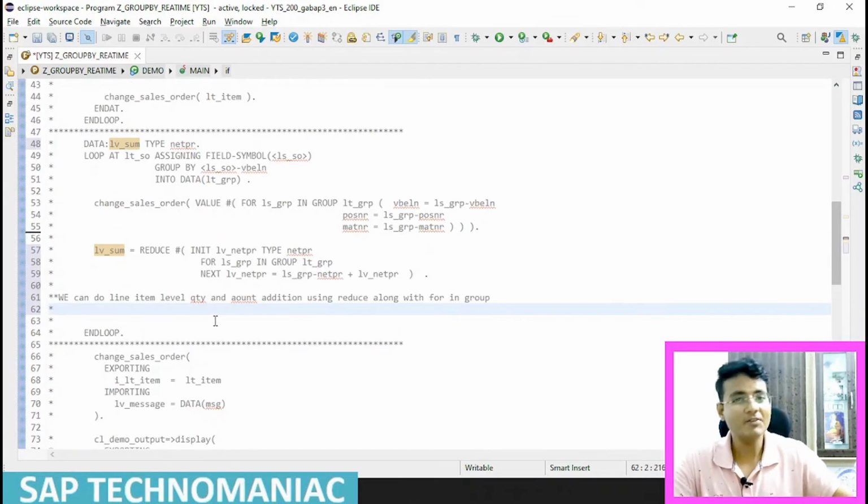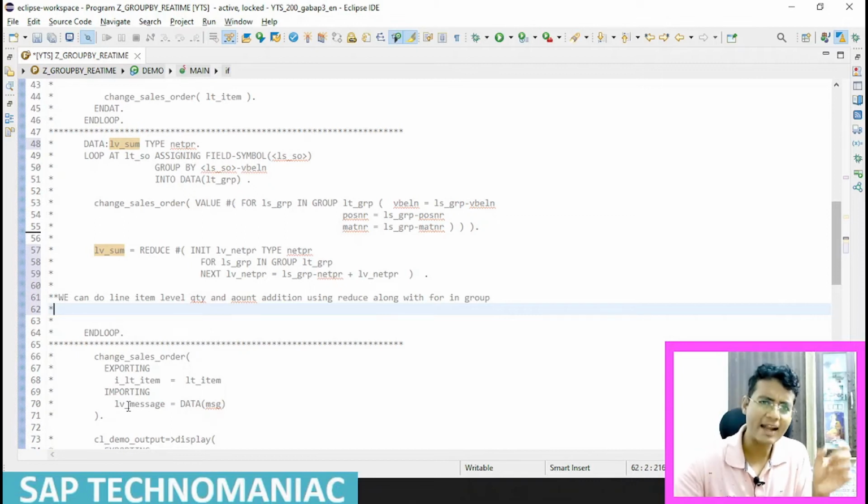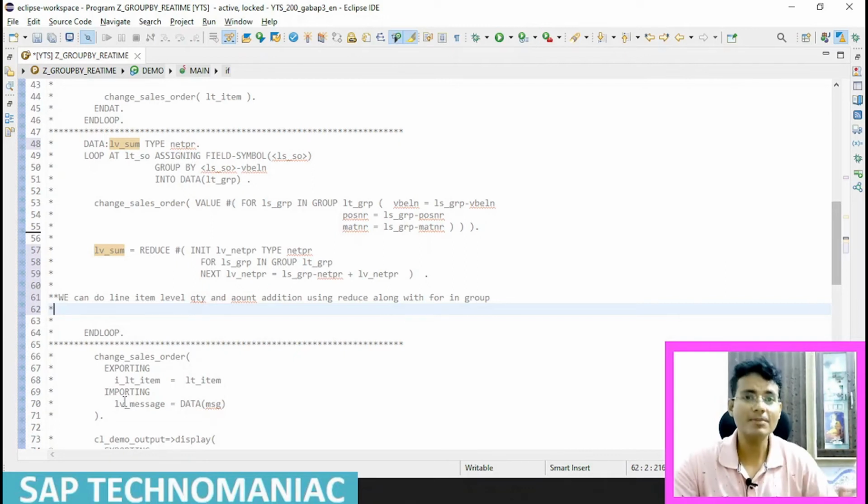Suppose whenever we are calling the BAPI, each time we get some return table, lt_return table, where we have error messages, information messages, and warning messages. All kinds of messages are there, but we always care about the error messages, and we want to display only the error messages out of all the messages. Sometimes in the ALV, or if you want to display in the output, I have to extract that error message from there, and then display it.